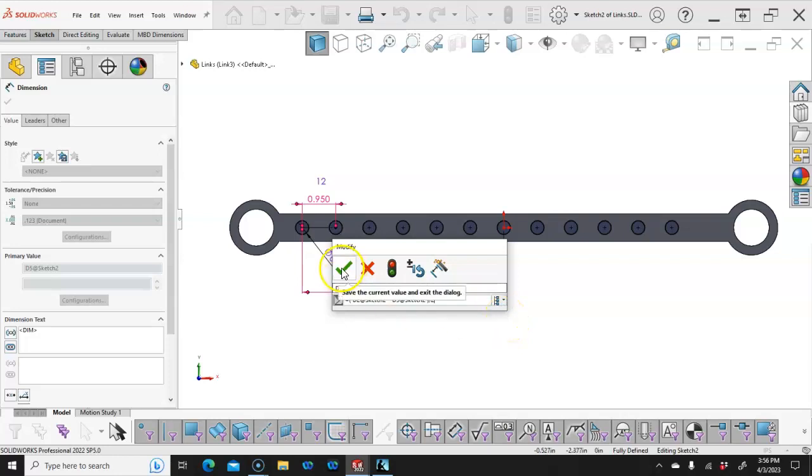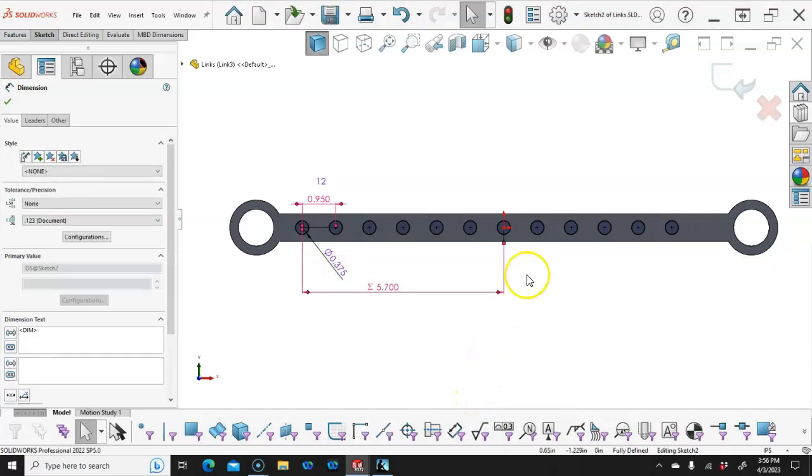And then that puts it on center, and since it's not an odd number, then we're also going to have to add in half of that. So let's see, 1, 2, 3, 4, 5, 6.